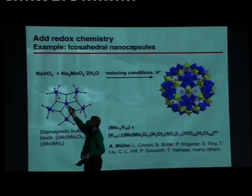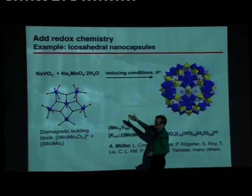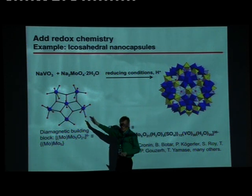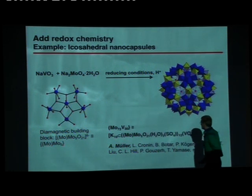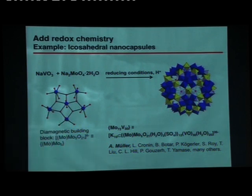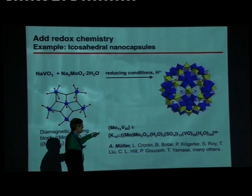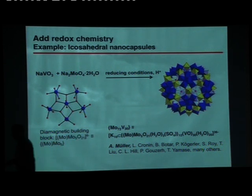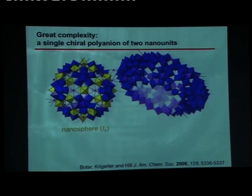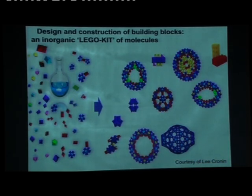And the reason that this is out is an electronic one that we can discuss in detail later on. It's a very important aspect of many types of science, including metal oxide surfaces, which have myriad applications. So you put those together, you get a sphere. So that you can connect them in different ways. So right now, these units in blue are connected with one single atom, which is vanadium VO6. You can connect them with other things that are much larger. And that's what's shown here on Lee's slide.